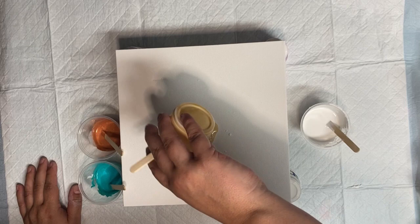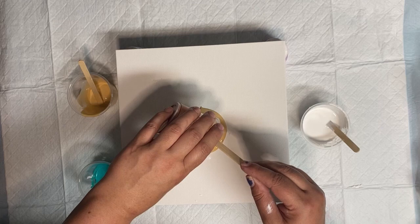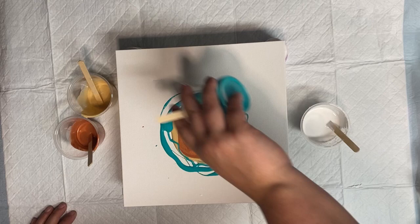There are lots of ways we can put this onto the canvas. I am going to just dump. The reason I'm going to dump is because we have the most chance of pearls appearing the thicker we have our pearl paint on the canvas. Kimberly, maybe that could be part of the issue — you just need more volume of paint.